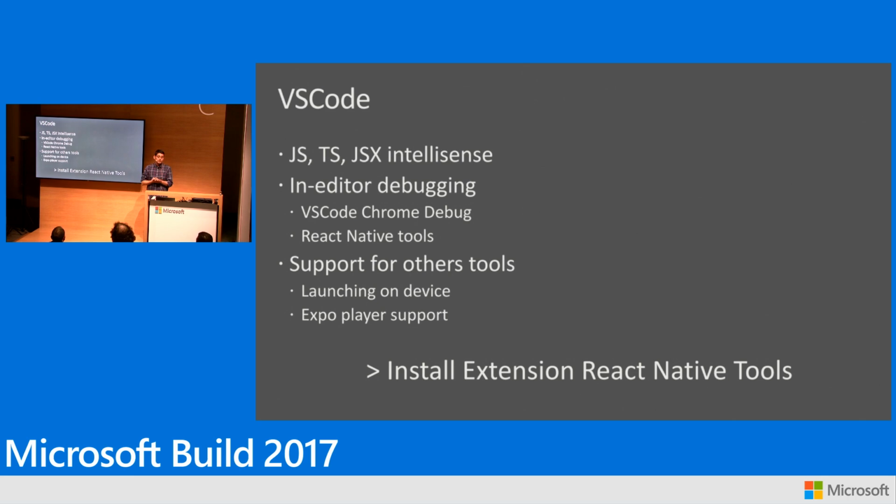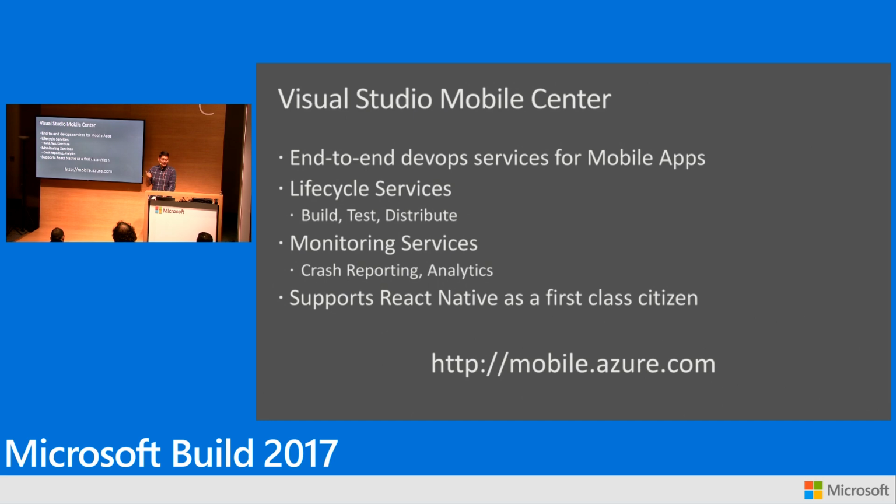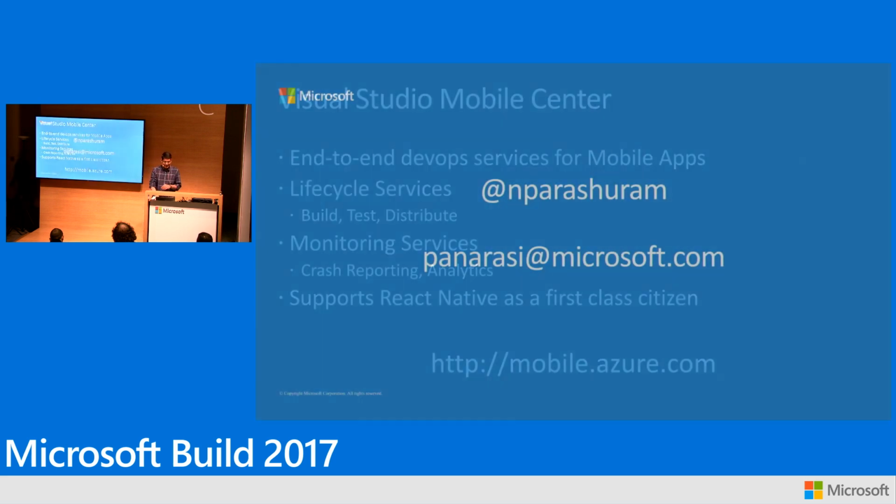I also kind of showed you VS Code. VS Code lets you do debugging, IntelliSense, and typically all the things that you expect from VS Code. VS Code has first-class support for React and React Native. And finally, I showed you Visual Studio Mobile Center, which is an end-to-end DevOps story for building your iOS and Android, building your React Native applications at the end of the day. We also looked quickly at comparing Cordova, React Native, and Xamarin. And that's pretty much all I had for my session.